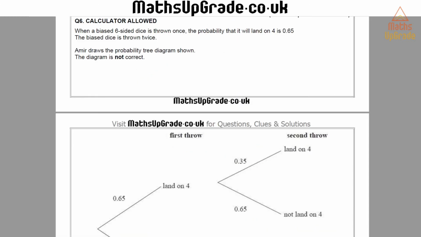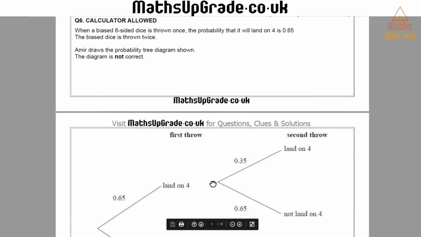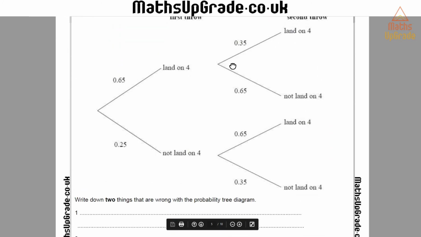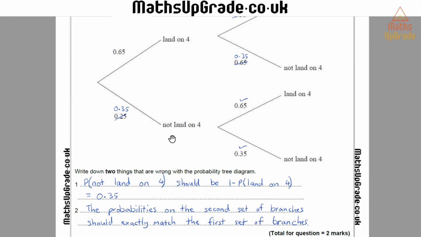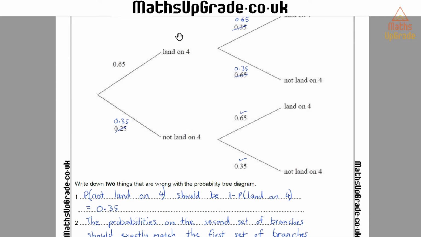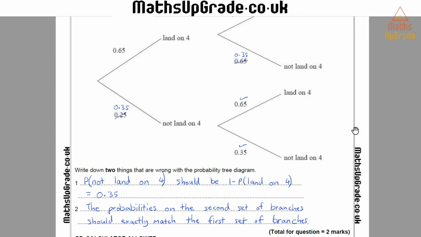Question 6 is a reasoning question. We need to give reasons as to why the tree diagram isn't correct. So the probability of landing on 4 is 0.65. So that looks fine here, but clearly this probability, add this probability, doesn't give 1 whole one. So that number's wrong there. Similarly, these 2 numbers are both wrong, since they're the wrong way around. So that's what we'd write for our reasoning here. So I've marked on the tree diagram the numbers which are incorrect. The whole question there is worth 2 marks.